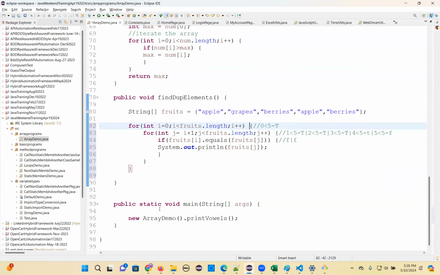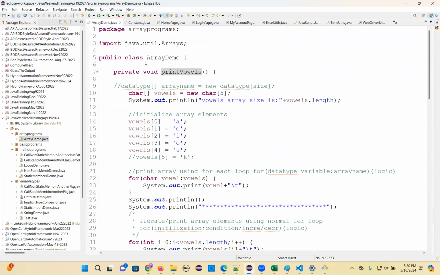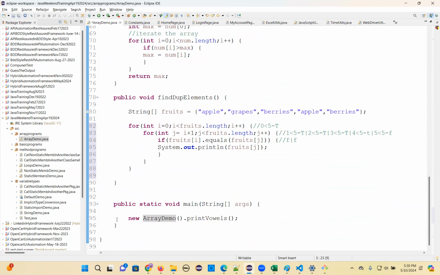And you can call the methods. So I'm going to modify this. I don't want to use an anonymous object. If you use an anonymous object, it's a problem, right? For every method call, you cannot create an object. So you can put a reference variable before that.